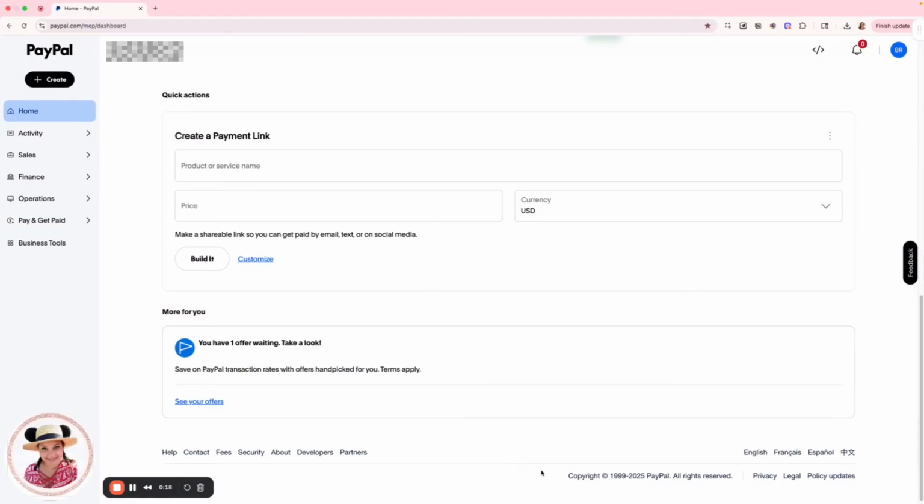It's also a great way to test out ideas, and you'd be surprised how much money you're able to make with just a simple link, with no fancy sales page, no fancy email sequence. If you've got an idea you've been toying with and you think, well, let me see if anybody would be interested in this before I create it, this would be a great way to do that.